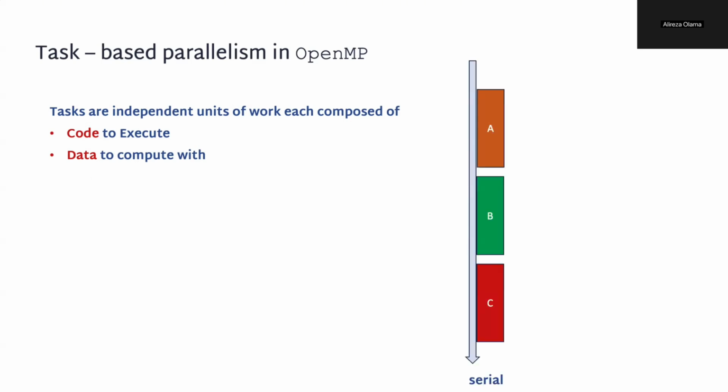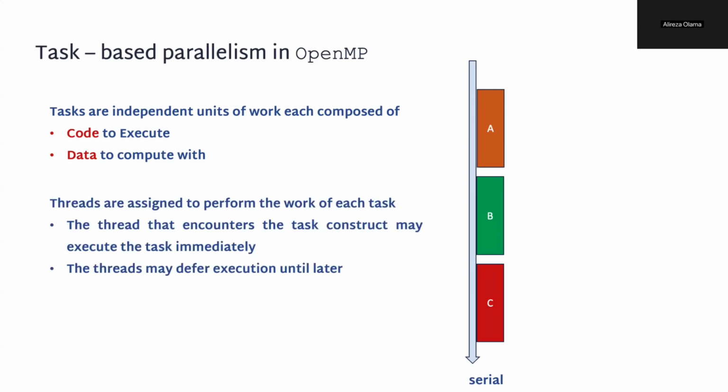We can define tasks and execute them in serial or in parallel. So for example, here in the right figure, we have three independent tasks, task A, B, and C. And here we are running them in serial. Which means that we first execute task A, we wait until it finishes the computation and the execution. Then we execute task B, and finally we execute task C. So the point here is if these tasks are independent, we can also run them in parallel. And let's see how we can do that.